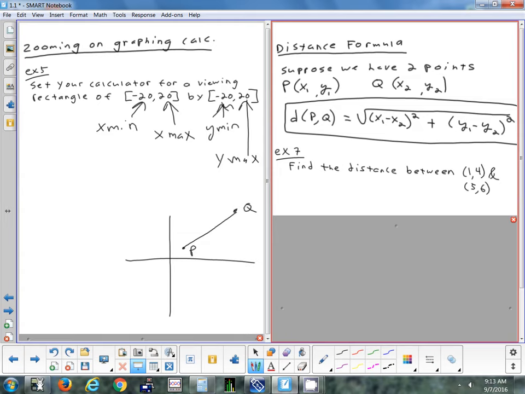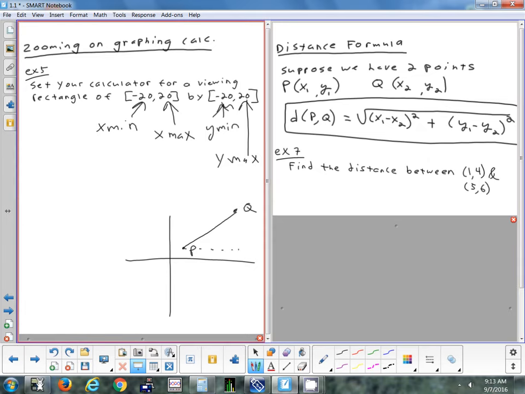Luke? Yeah, that's just the Pythagorean theorem. x1 minus x2, that's the length of the bottom side. y1 minus y2, that's the height of the triangle. The Pythagorean theorem says if you take each of those lengths, square them, add them up, and then take the square root, you'll get the length of the third side, which, what do we call the long side in the triangle? Yeah, that's the hypotenuse.